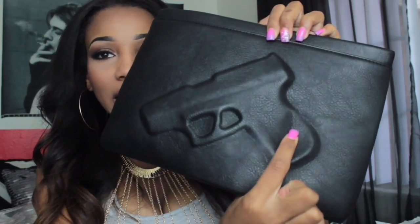Okay, so the next website that I ordered stuff from is called highqualitybuy.com or highqualitybuying. I can't remember. It's one of those. The first thing that I got is this clutch. It's got a little gun embossed on it. And it's a knockoff of the Vlieger and Van Damme bag. But yeah, obviously the real one's gonna be way better quality. I really like this. The quality doesn't feel so bad. I just don't like that it came with this little thing in it, like, I don't know, bent. But yeah, it's a clutch. It comes with a chain that you can use, so you can make it a shoulder bag if you want to. Or you can leave this off and just carry it as a clutch. But yeah, it's really cute.